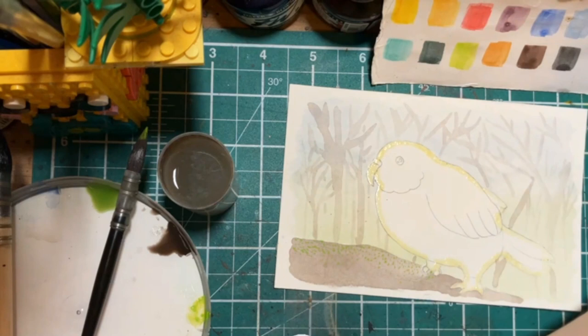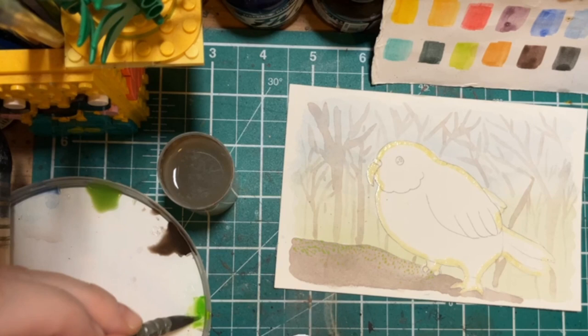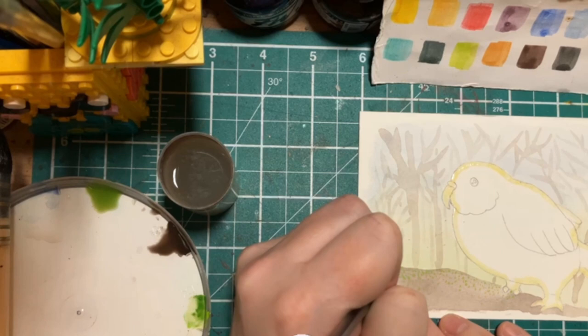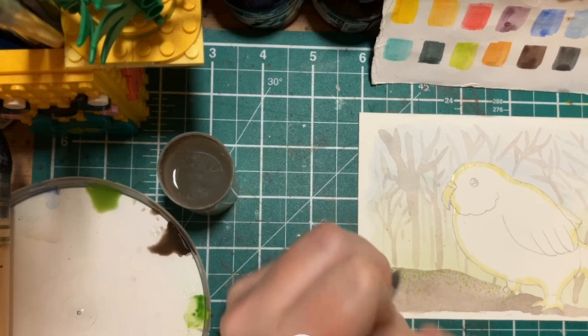Well, now I'm depressed. Thank you. I'm gonna change my paint color a little bit and add some moss. That's a slightly different shade of green. Just to keep things interesting. And also so it looks a little bit more like what I feel like moss probably is supposed to. Oh no, is that worse? I can't tell if that's worse. I'll probably end up going over this whole thing with another sort of wash of brown anyway, so it's not gonna look quite this bright and glowy.